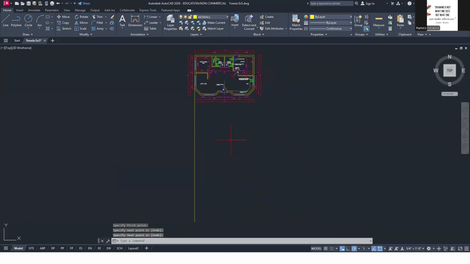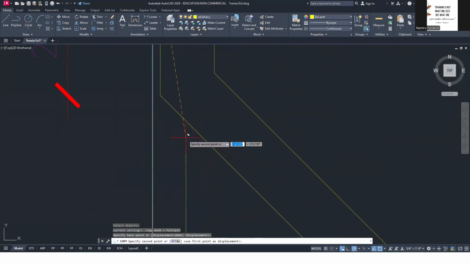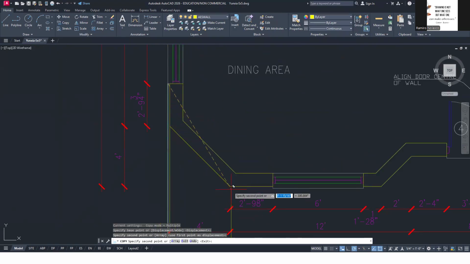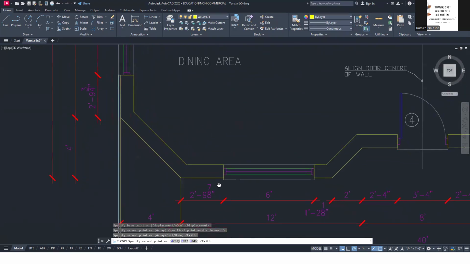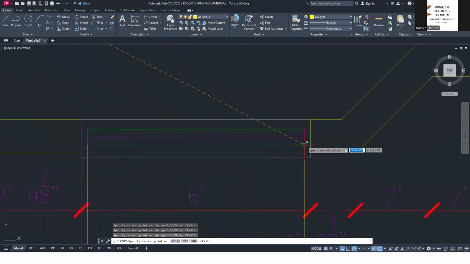Now, from there, what I like to do is to simply copy this. Copy, and then click from that endpoint to the endpoints that will make an imprint to my elevation. Okay, so this one here. If I want to show the frame, there you go.